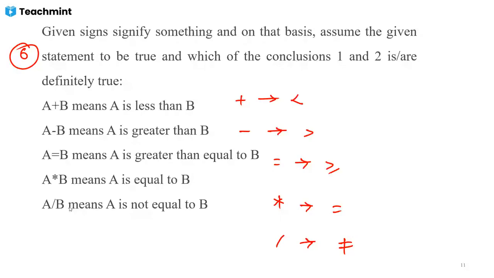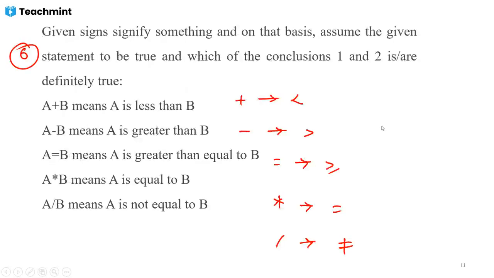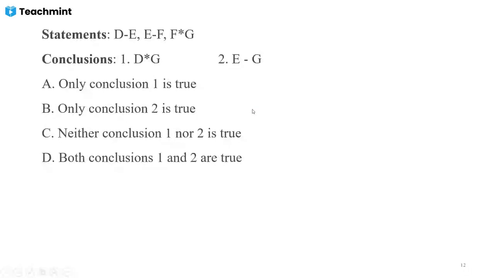See, don't stop with this. We have questions as well, but they are not using that symbol. Why worry? They do not use that symbol here at all. So don't worry. Minimum one question is guaranteed, and there is scope for two questions also in a lot of sets in reasoning. Now here you just decode it.